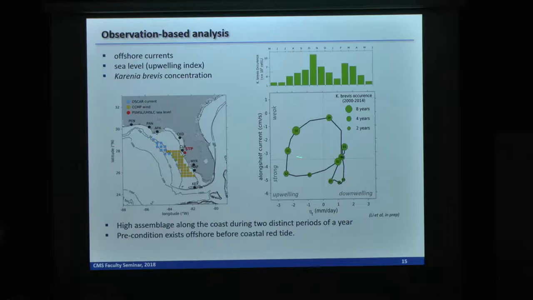But bear in mind, if we look backward about like two months ago or three months ago, which the offshore condition was actually in a downwelling phase along with very strong currents. So which means those kind of precondition could cause the later on events in the coast if we think about the connectivity.